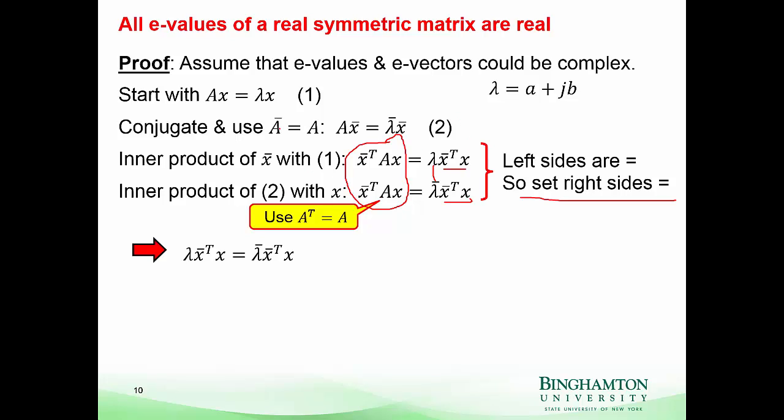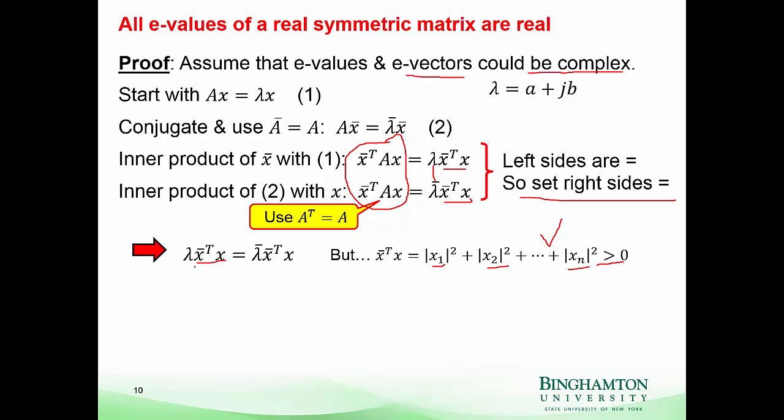X conjugate transpose times X. Now remember, we said that the X's could be complex. So let's look at what that does. If we work that out and use a little bit of complex number theory, that conjugate times itself is the magnitude of that complex number, we can get this result. And so these are the individual elements of X, magnitude squared, and we add them all up. So that certainly has to be greater than 0.